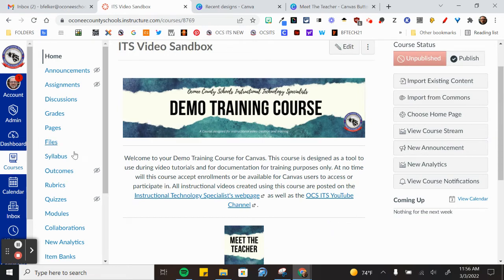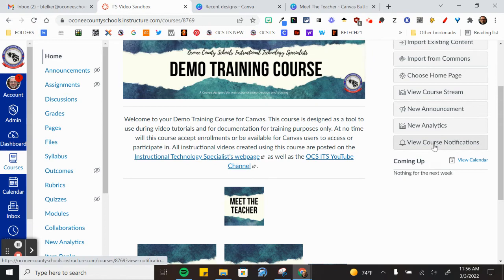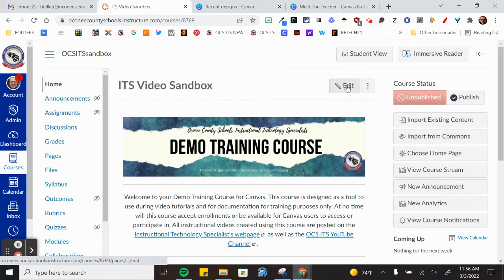Remember that when you're editing a page, you're in full screen view. That means that the toolbar on the left and the toolbar on the right are not considered in the design of the page. So if you have this set as your home page, your buttons are not going to line up correctly because it's not a WYSIWYG. What you see is not always what you get when you're designing a page in Canvas, because there are other things that have to come into play when the page loads for the student. One suggestion that we have is to use a table.